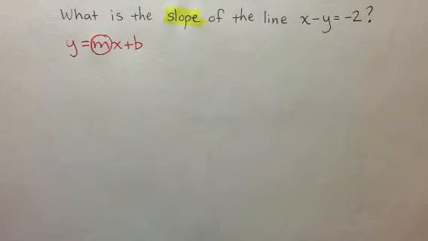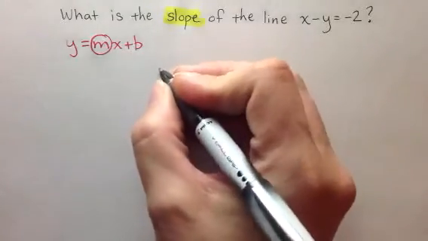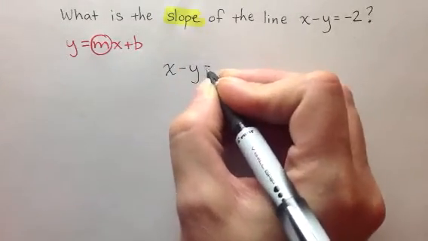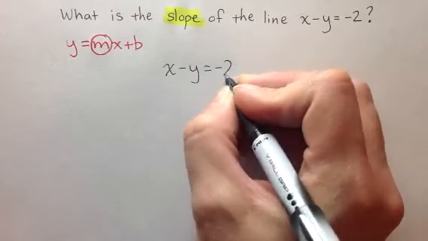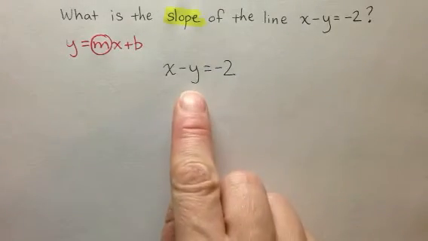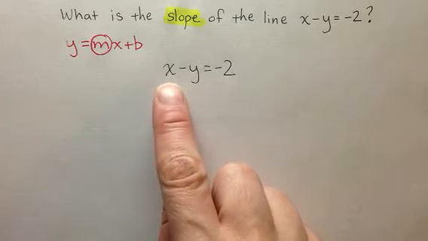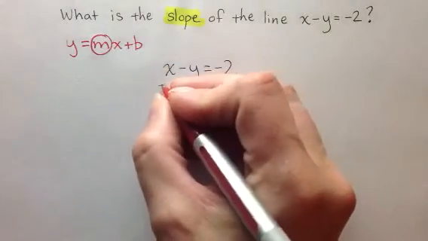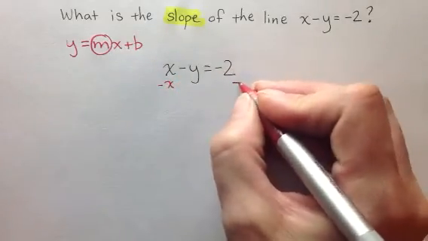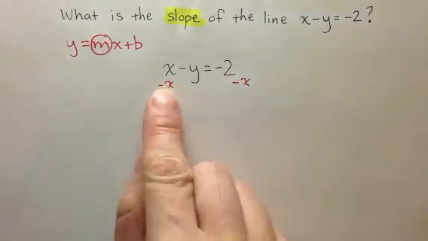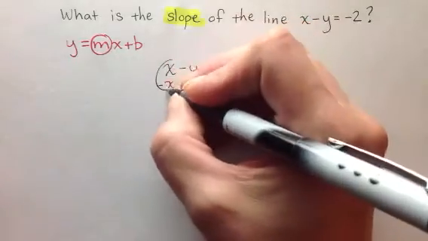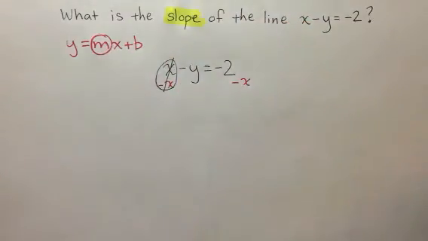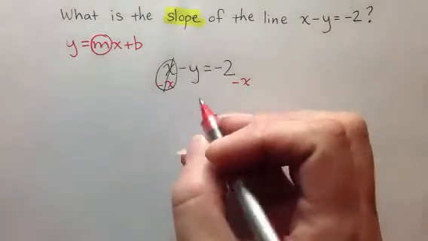Okay, so let's come over here. Let me write out the equation one more time here. X minus y equals negative 2. Okay, I've got to get y alone, so the first thing I'm going to do is subtract x from both sides of this equation. So I'm using the inverse property to get rid of this term, because that's going to give me 0, and the identity property says if I add 0, it's not going to change this.